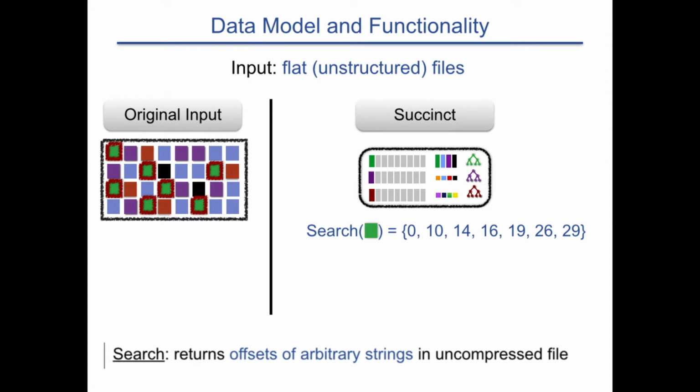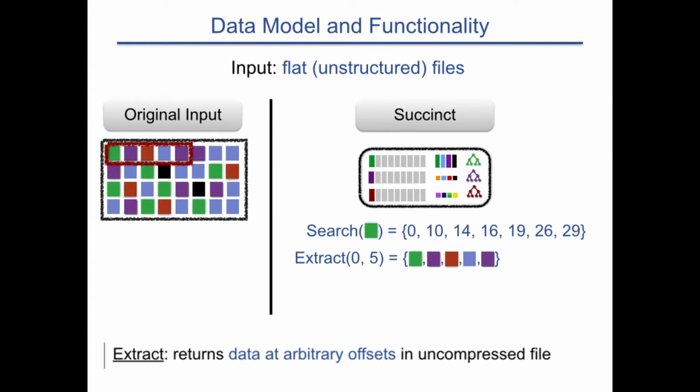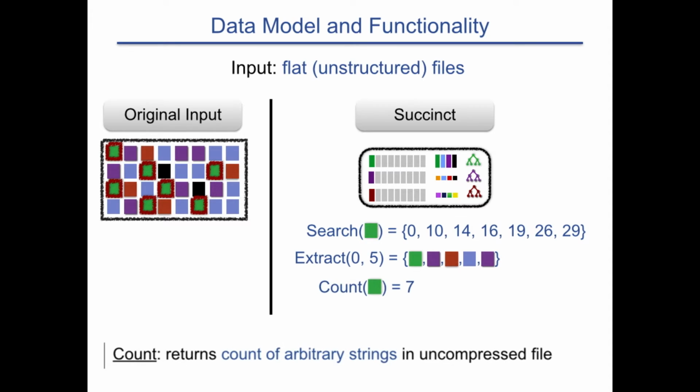The first query is search, okay, as I talked about, that you can find search. And here on the left, I'm showing the results on the original file. So first thing is that you can execute search, again, directly on this compressed representation. The second one is that you can extract or do random access into the data. So over here, I'm just extracting 5 bytes starting at 0 offset. You can do counts, so you can count for strings in the input file, and this is a super fast operation. So in case you have some applications where you need really fast counts, it's really one of the things.